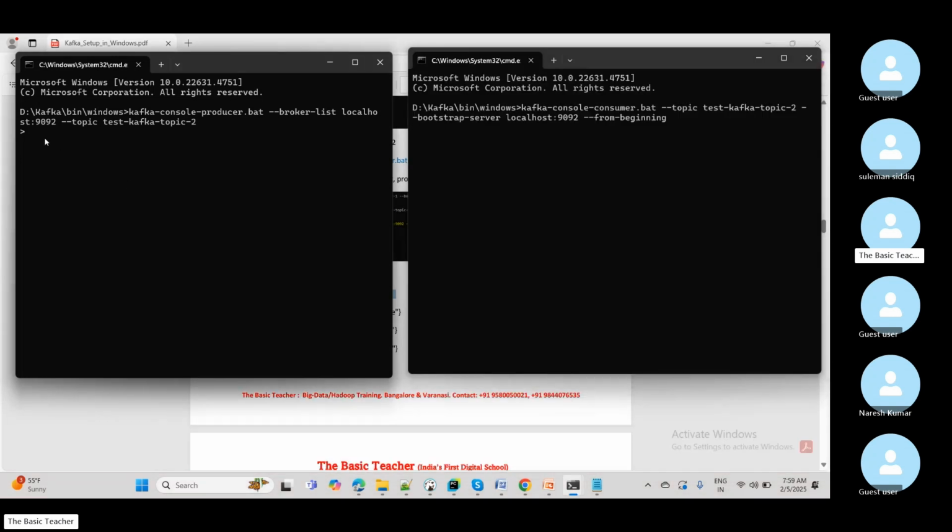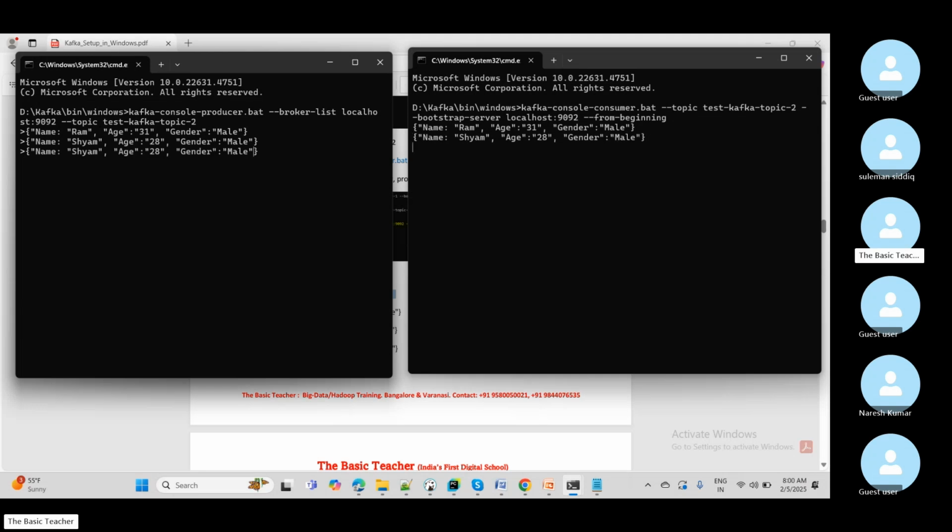Here in the producer, let me paste that. Enter. What do you see? In producer, I produce the message, right? But in consumer, you can see the data immediately, right? This is consuming the data. I have given from beginning, so from beginning means it just took the data. Now again, I will be changing the name. Then let's say this is Sam and age is 28 and gender male.